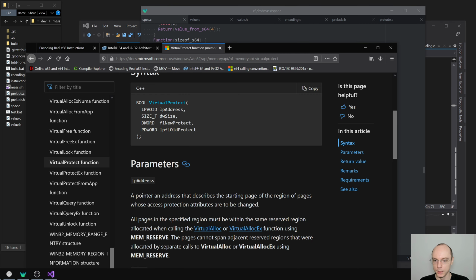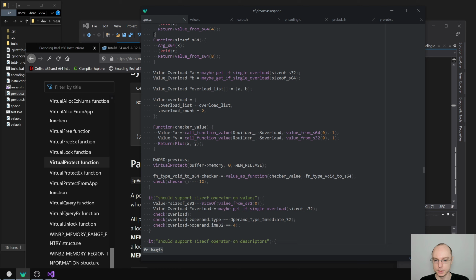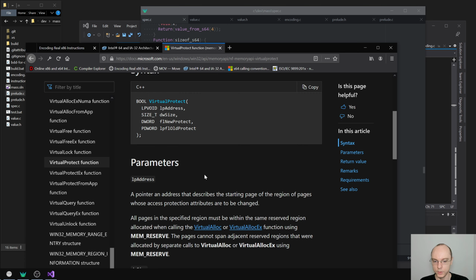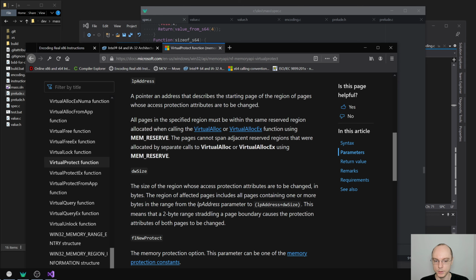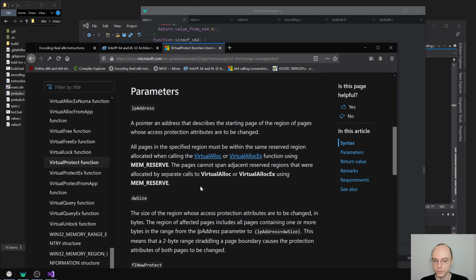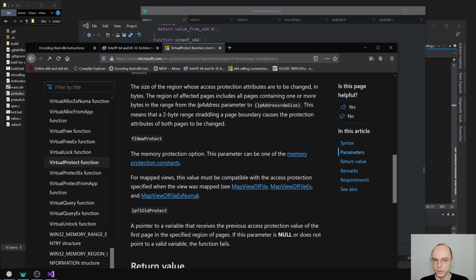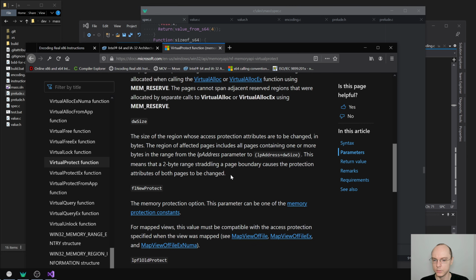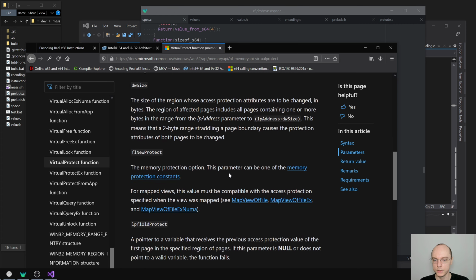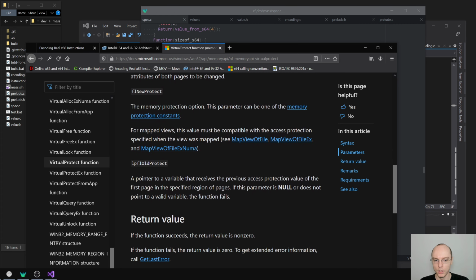Okay. What are the parameters? Address, this is gonna be function buffer memory, and then size is probably 0. Size of region, I believe I can do 0 here, but I'm not certain.